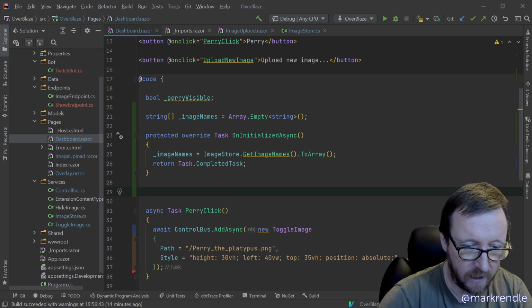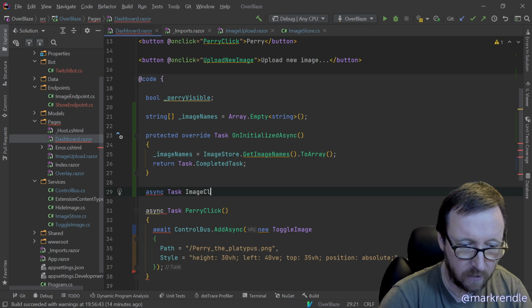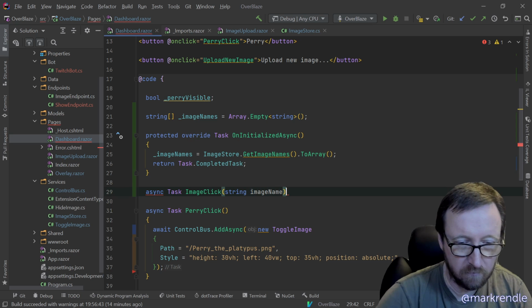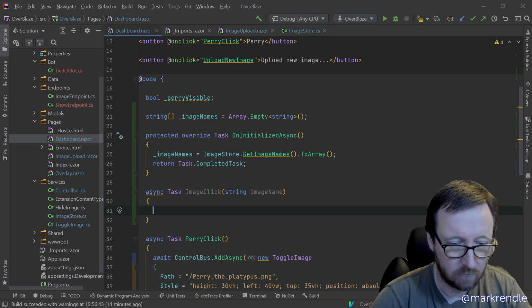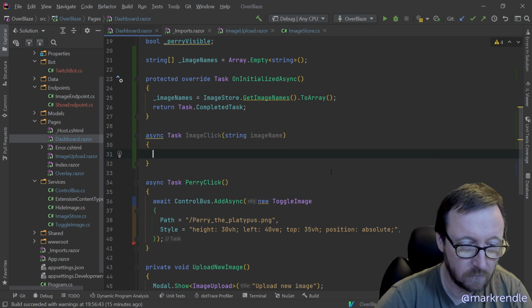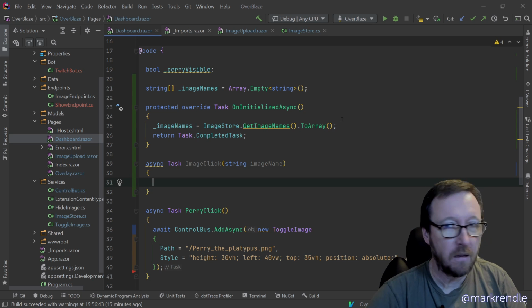And then here we are going to say async task image click string image name. Like so.